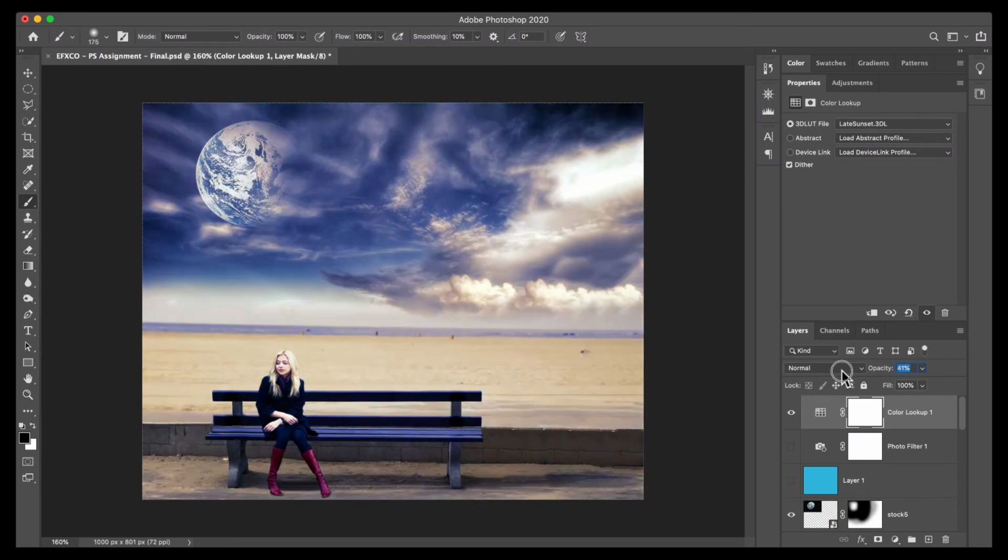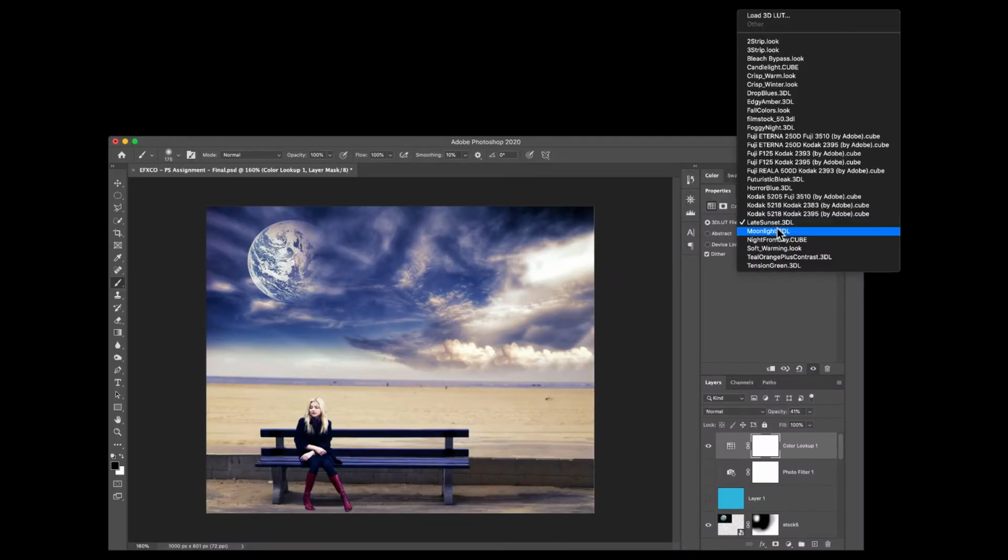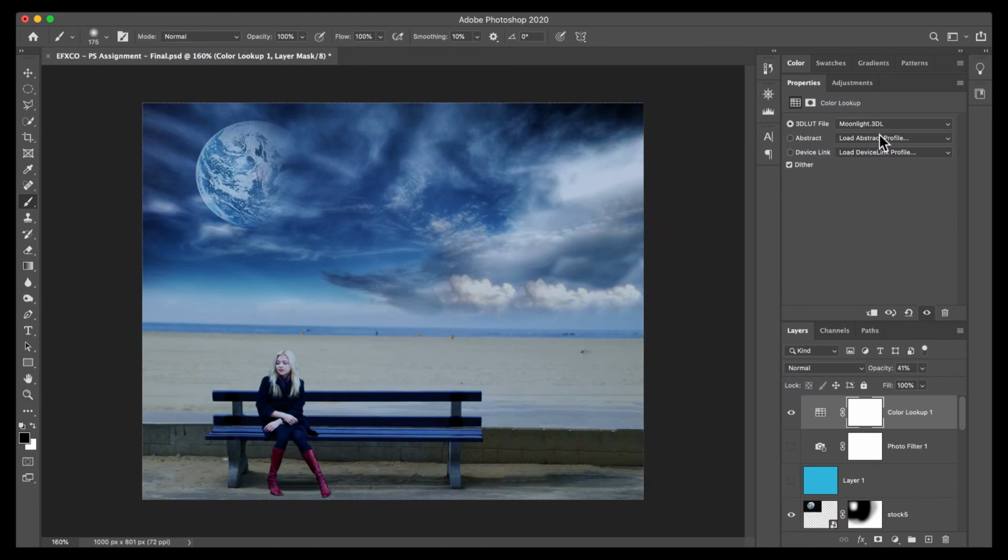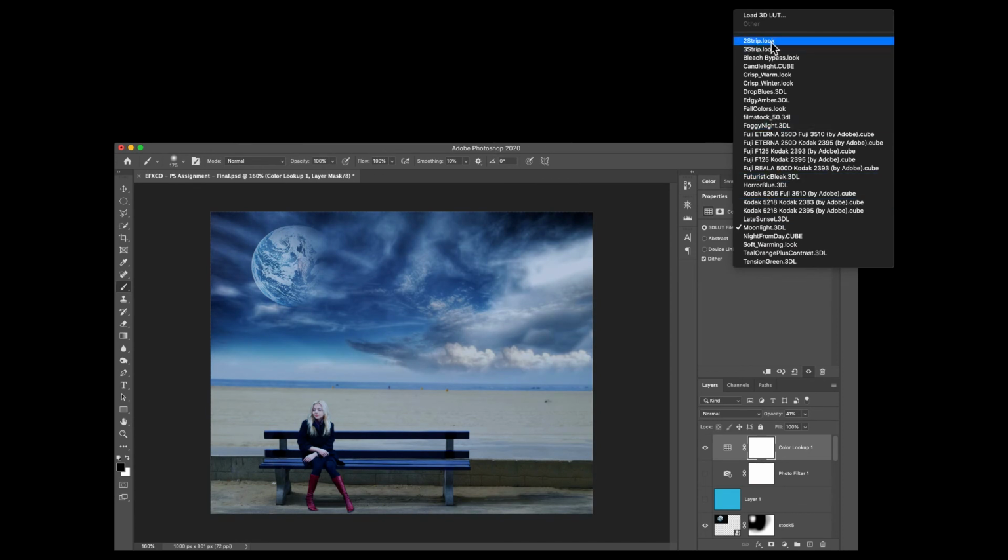Now I see the purples and the blues are all working together. If you find that it becomes too muddy, you can always change the layer. That's the reason why we have that capability of changing. This is moonlight. Now she's sitting as if it's either too early in the morning or too late at night. These are LUTs that you can download from the internet as well. This is film stock.